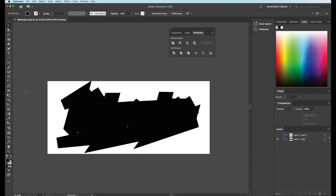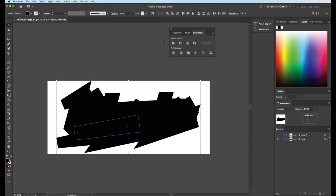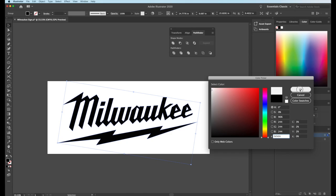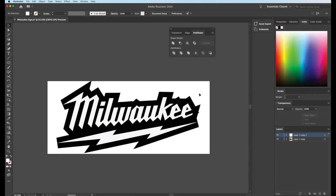We have some little areas in the middle, so what I'm just gonna do is make a real quick random path around here just with the pen tool, just to kind of get rid of those spots like so, and then we're going to basically combine it all again one more time, and we have our backboard. So it's not really quite what I want yet, because these, if you can tell, let me shut this off real fast. We're gonna change this color here, something that we can see a little better. And we'll turn our bottom layer back on. So this is kind of what it's leaving with us right now.